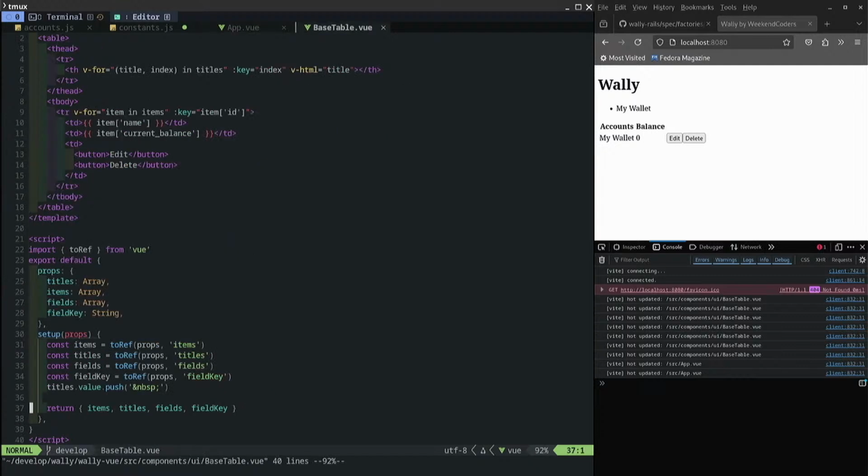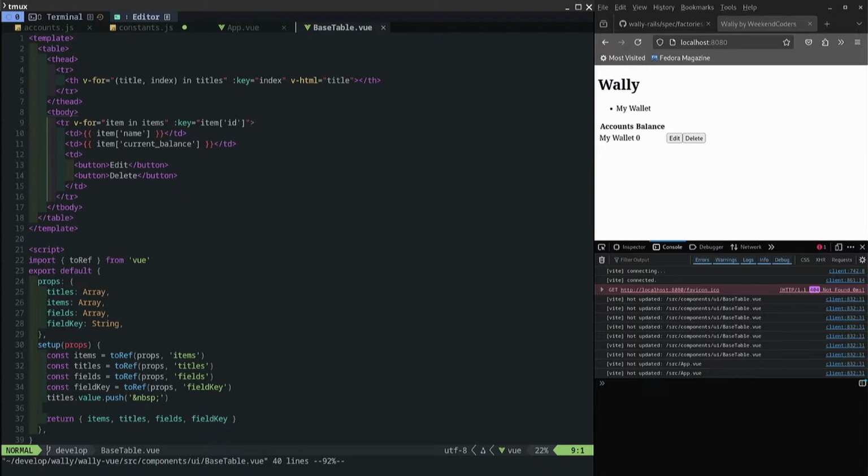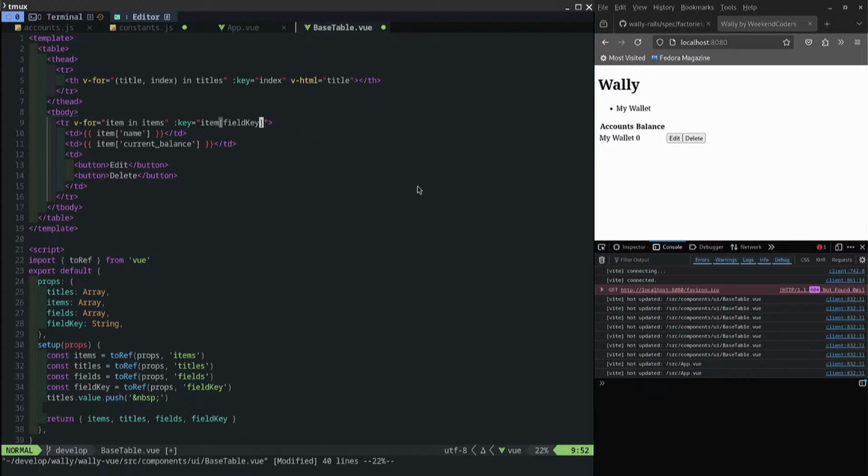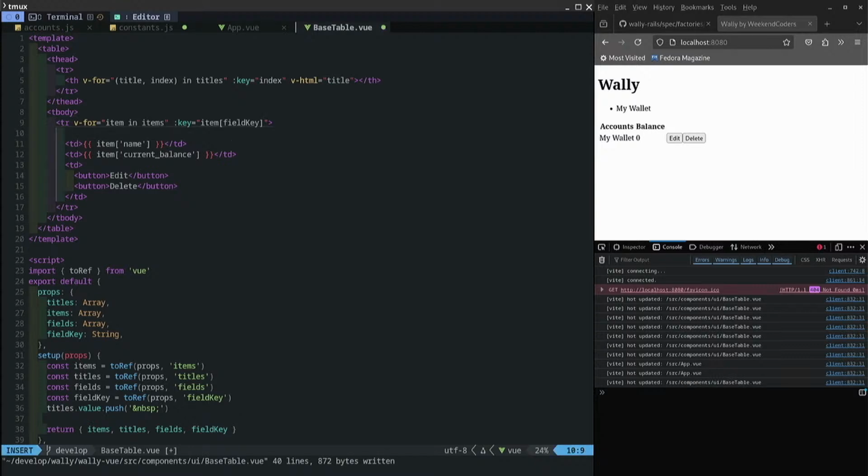And here in the base table, we can do something like that. Okay, key item, this would be field key. Well, here we would need to iterate over. Yeah, we need to get that field key. And here we create a new iteration. So v-for equals field in fields, right?